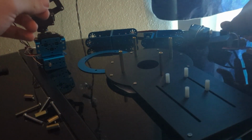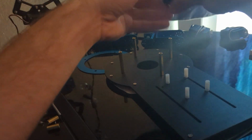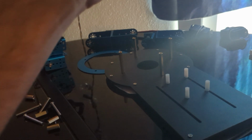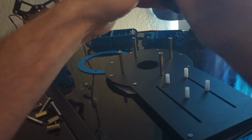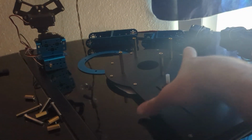Alright. That's three motors down. Is just small enough it doesn't want to stay. I don't really want to wrap it because I don't want to damage the cord either. I also don't want it to become untied. Alright. Grab the baseboard.